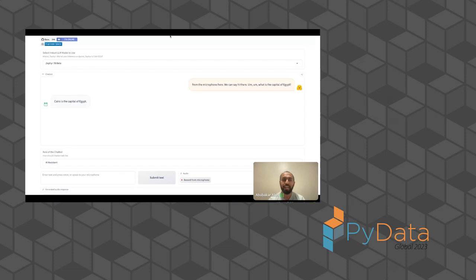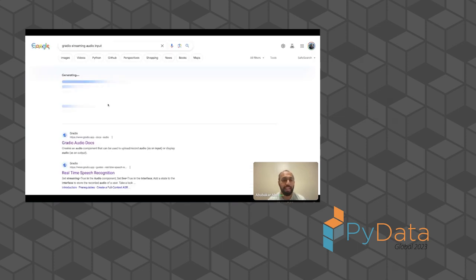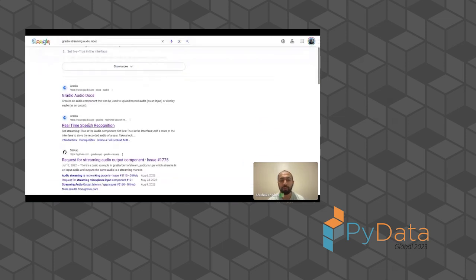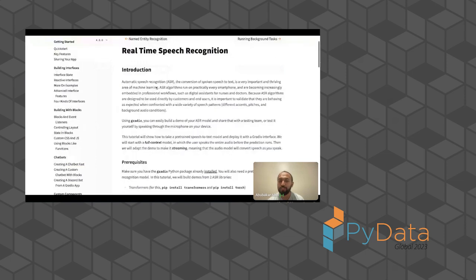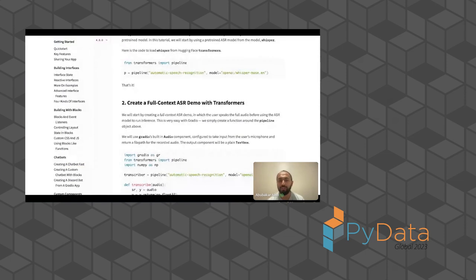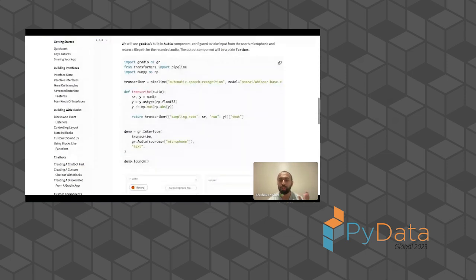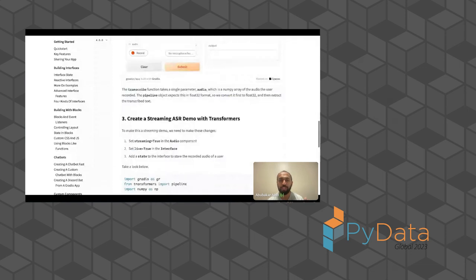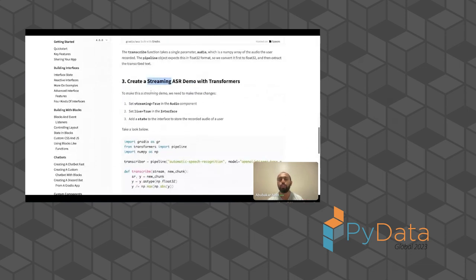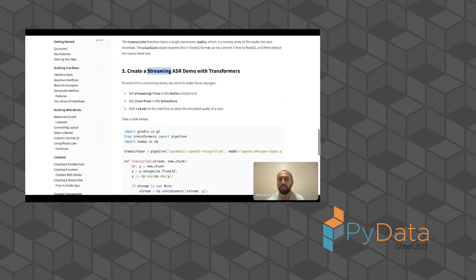If you're interested, it's a little bit beyond the scope of this tutorial, but you can search Gradio streaming audio input. We have a guide on real-time speech recognition. It shows how to use it with a speech recognition model from transformers, including streaming. It's not too complicated.